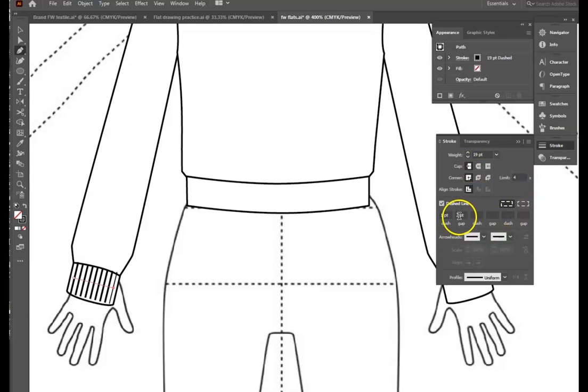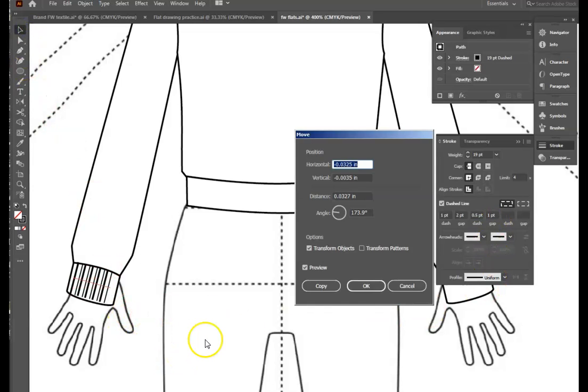Also I want this one as 0.5, and my second dash I want 2 as a gap, and then my second dash is 0.25. You know what I'm saying. So this is dash, gap, like that. Okay, yeah. Oops.